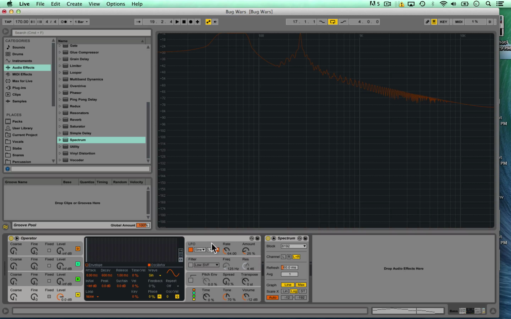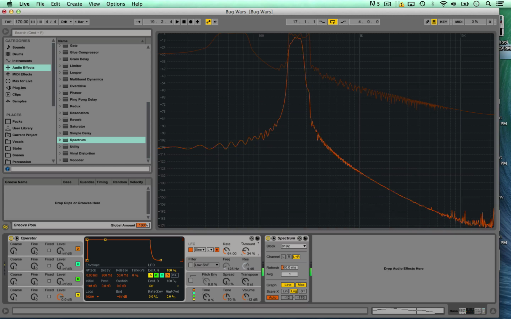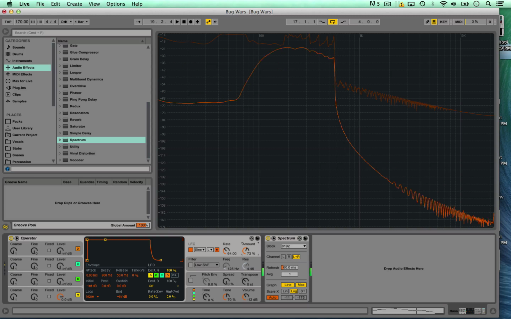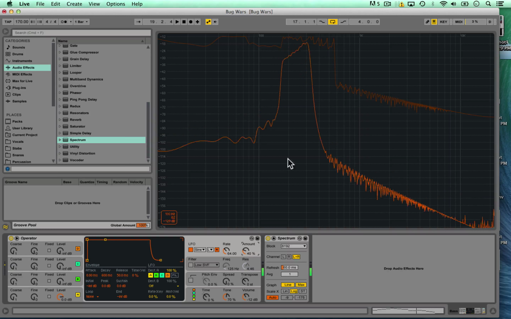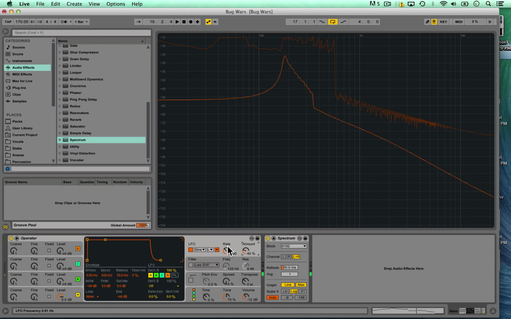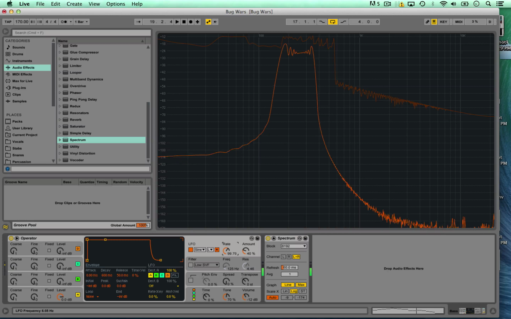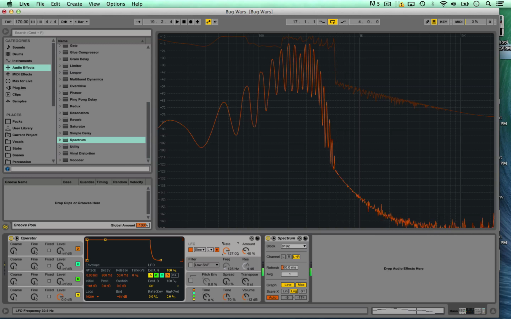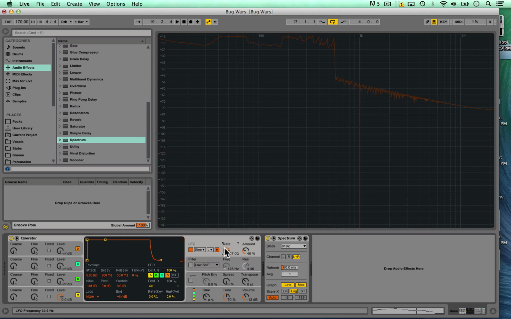So this LFO, suddenly I've turned it on, and it's going to slowly move the pitch up and down as I bring the amount up. And the more I give it, the more intense it goes, or I guess you could say more wide. If I bring the rate up, that's how fast it goes. And you see, as I start getting really fast, it starts almost producing its own kind of tone.